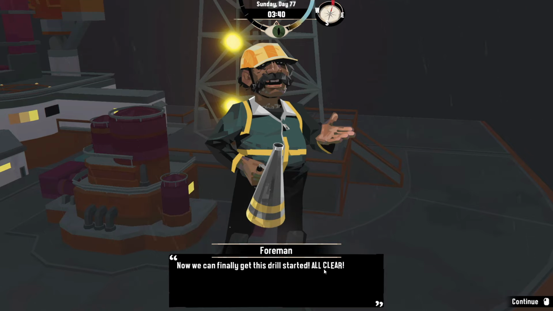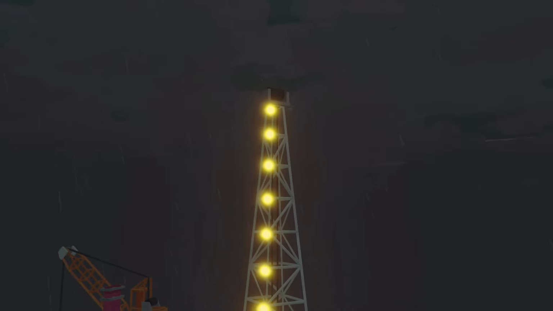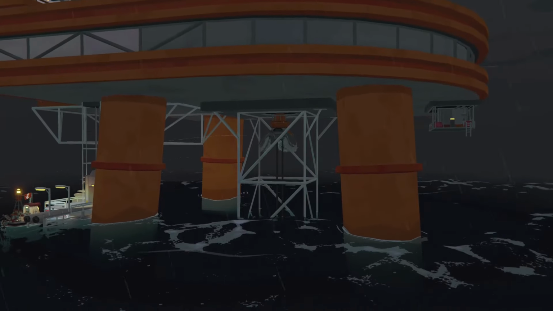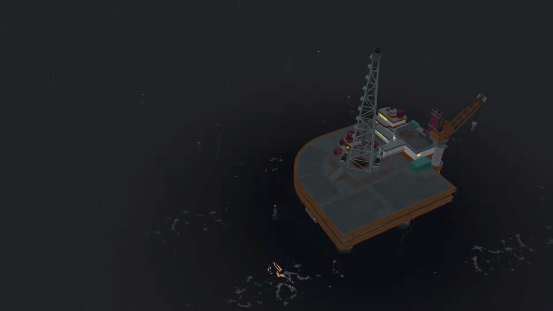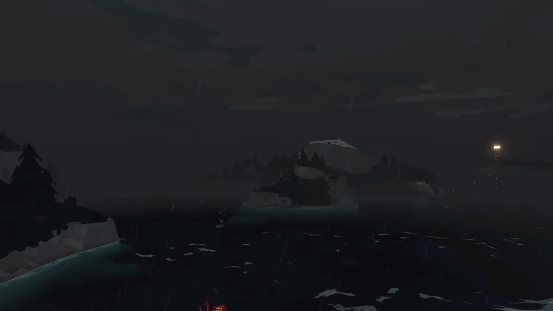Okay, now we can finally get this drill started. All clear! Initiating drill deployment in 3, 2, 1. The drill descends. Sounds ominous. Uh-oh. Oh, dear. That doesn't look good.